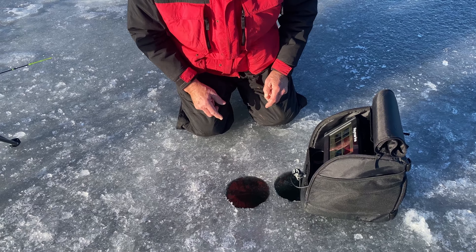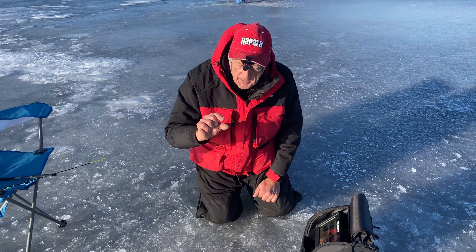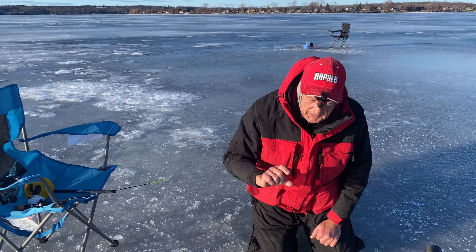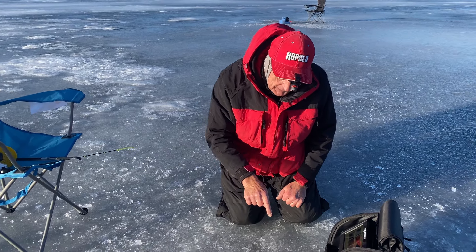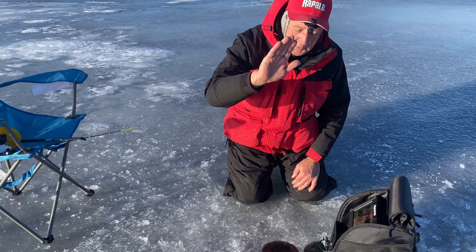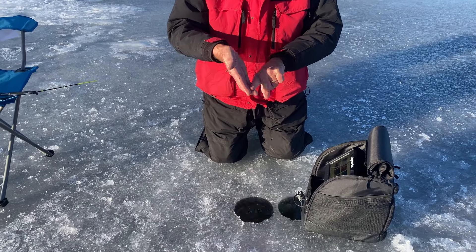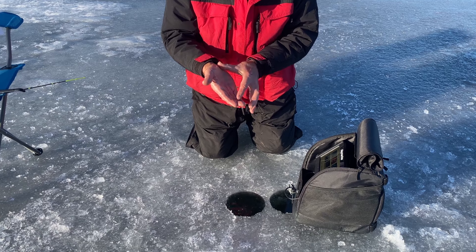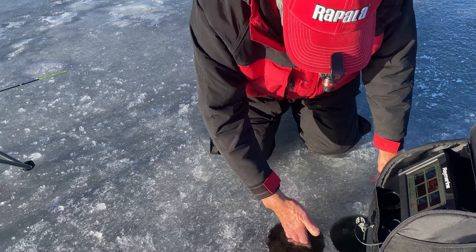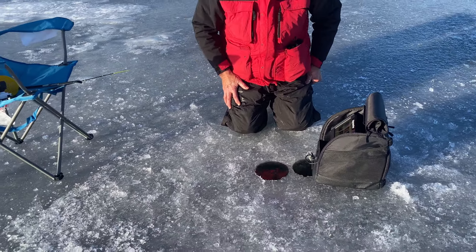We just came out here on the ice and cut a couple of holes. What's interesting is we left the ATV back a little bit because the ice had about one inch of slush ice on top and then about four inches of solid ice. We left the machine back, and surprisingly the ice is actually healthier here — there's less of this slush ice. So using my hand as a tape measure, it's about four and a half inches thick. We're okay to walk on, but I don't know about taking machines out — I think it's still a little bit early.